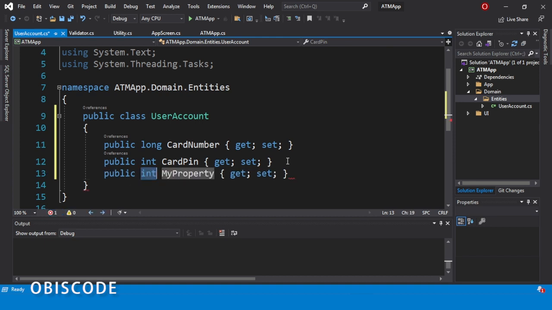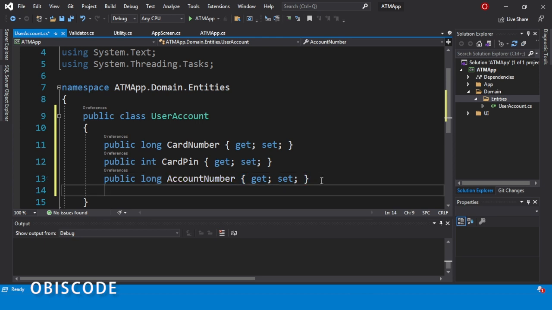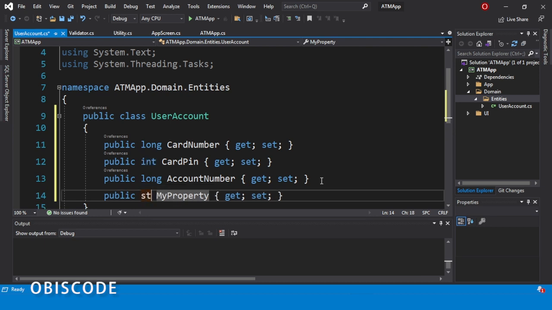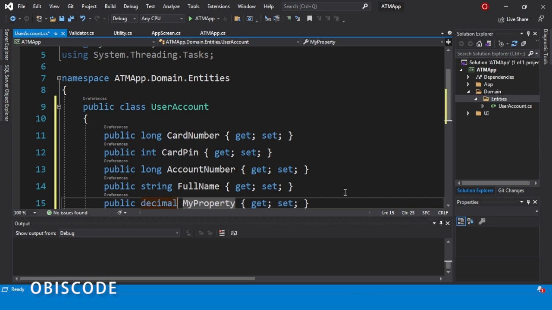Let's add another property. This property is going to be the user account number. It's a long. Now let's add another property. This property will be a string type, and it will hold the user's full name. Now let's add another property. This property will be of type decimal, and it will hold the user's account balance.